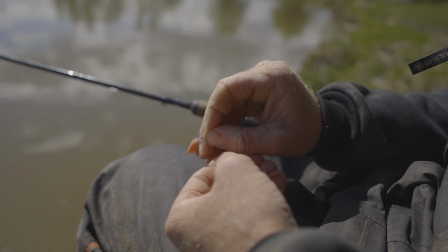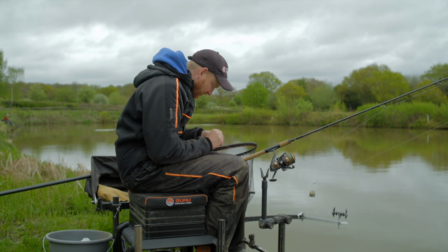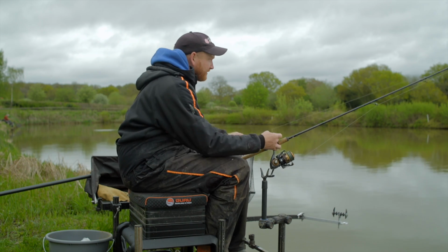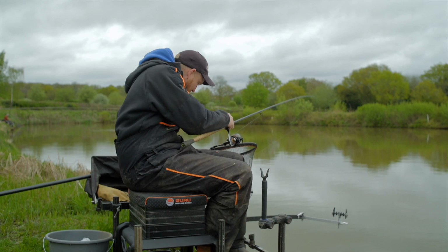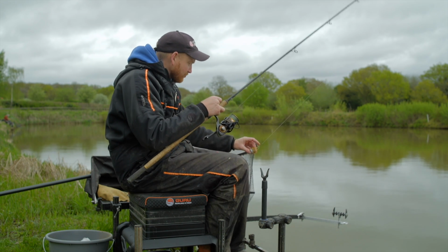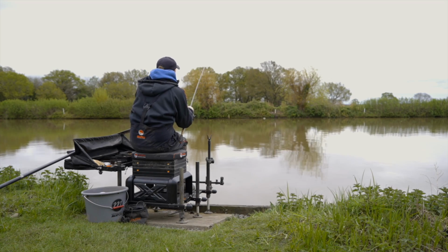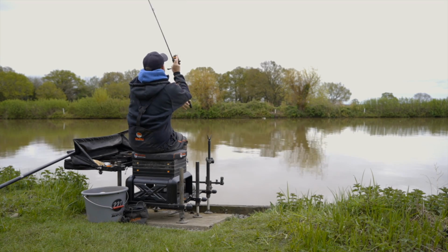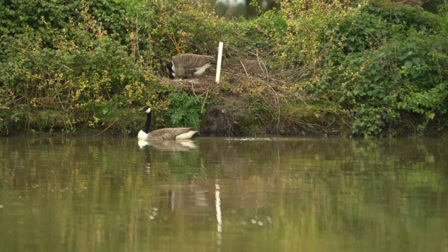And one thing I'd say about this method compared to a lot of method or hybrid or even open-ended feeder fishing that you might do is you've got to be active, you've got to be busy. So I'll be looking to cast to start with here to try and draw some fish in every minute, 90 seconds at least, to get the fish going. I've clipped up, so I'm landing it as close to that far bank as I possibly can.